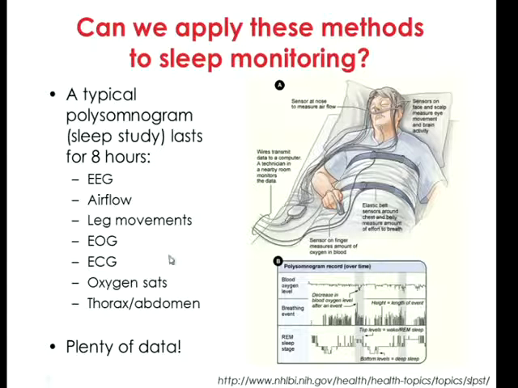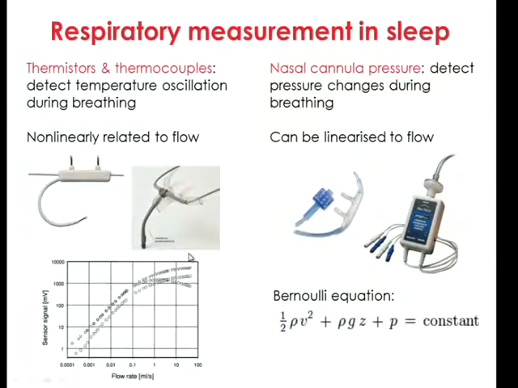There are some people who are also looking at it, but I'm coming at it from the point of view of respiratory data. So I'll spend one slide, no, maybe two, talking about respiratory measurement in sleep, and you might already be familiar with these. But traditionally, from the days of yore, because in sleep you don't really care about what flows look like per se, you really just care about breathing that stops. You have a very imprecise measure of flow, and this is done by thermistors. So you attach something that measures temperature fluctuations during breathing.